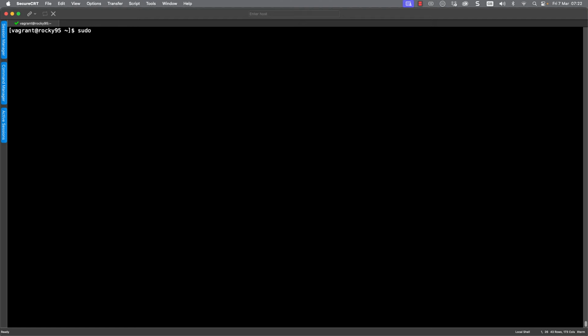Now, the next thing I'm going to do is create a new group, because perhaps we don't want everyone. Just wait a minute. Let's go through and zoom in on my console again. So I'm going to create a new group, because maybe not everyone needs to use multi-factor authentication. So we can put conditional statements in our sshd configuration. So if I use sudo and groupadd, I'm just going to call the group google for ease of name. And then let's add the vagrant user to the google group. So usermod -a -G google for my user account vagrant.